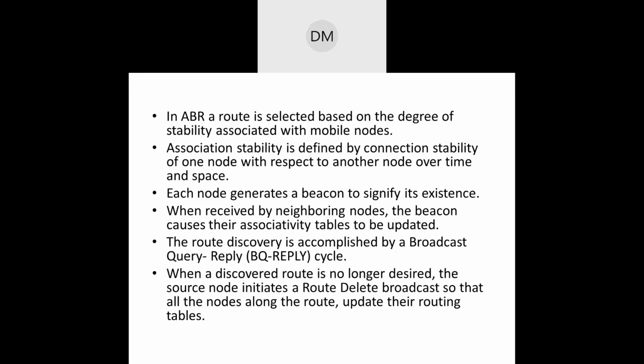Now, what happens in the route discovery? The route discovery is accomplished by a broadcast query reply cycle. And for route deletion, when a discovered route is no longer desired, the source node initiates a route delete broadcast so that it deletes all the entries of the route. Now I will talk about the process.